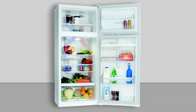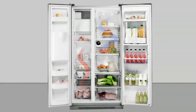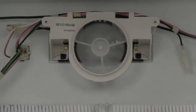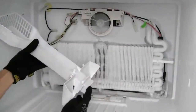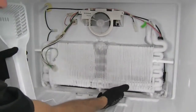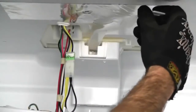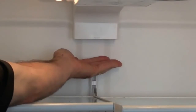Airflow is crucially important for your refrigerator freezer to work properly. All cold air is generated in the freezer compartment, and then it is circulated and forced into the refrigerator compartment by a freezer fan called the evaporator fan. Cold air from the freezer is forced into the refrigerator, and the slightly warmer air in the refrigerator is forced back into the freezer area to have the heat that it contains removed. If either of these air passages becomes blocked with frost, or the automatic temperature controlling duct door, called a diffuser, sticks closed, the refrigerator will not receive any cold air from the freezer. And even if the evaporator fan is blowing cold air directly into the refrigerator, if the air return is frozen closed, it's like blowing through a straw with your finger on the other side.